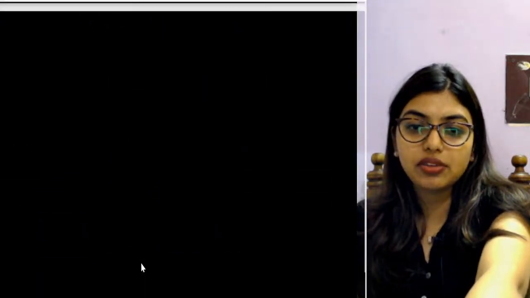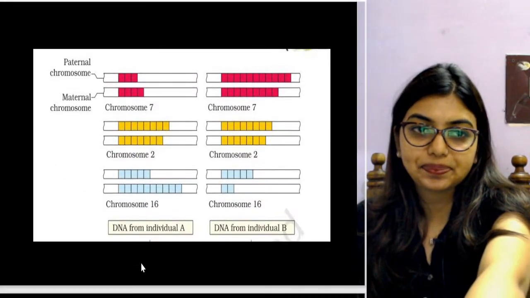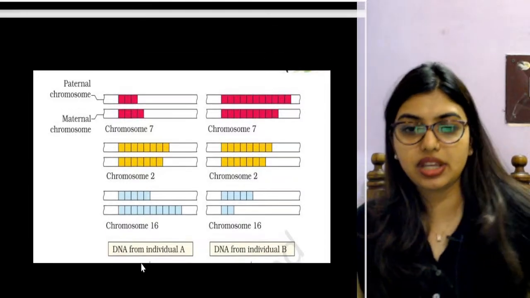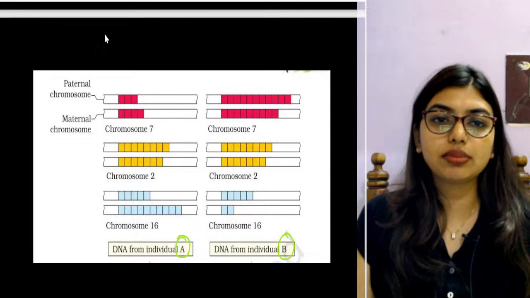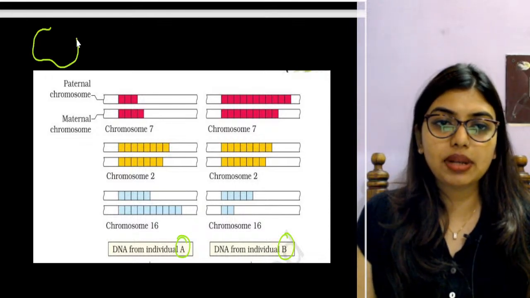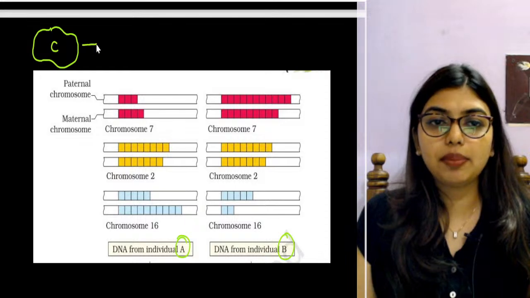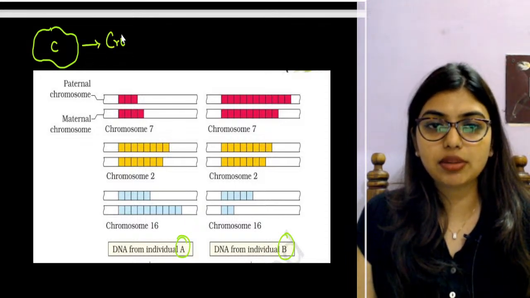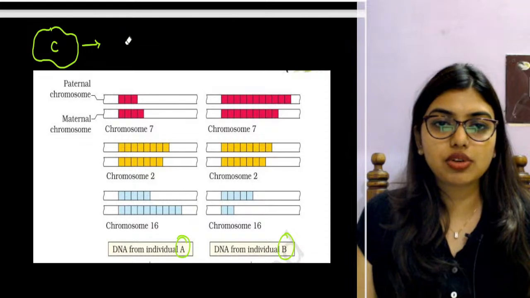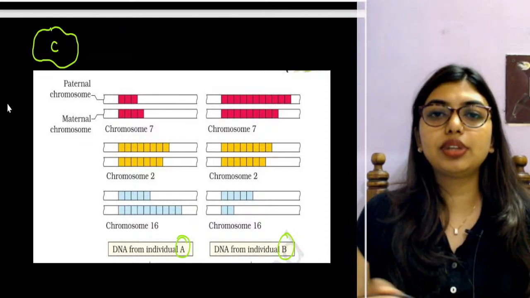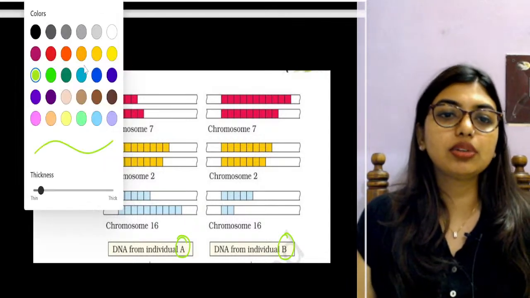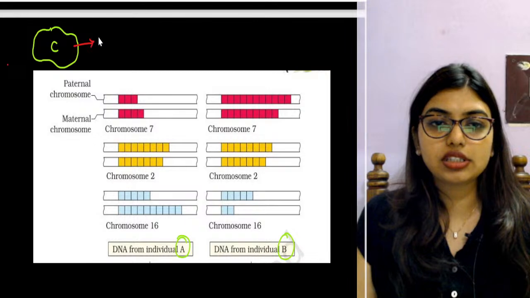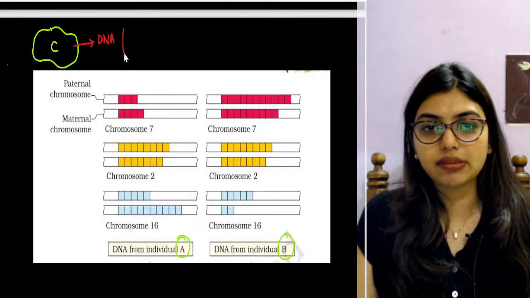Now there is a crime given here. Okay, see, I try to understand from the image. Okay, students, this is individual A, this is individual B. Two individuals are there, and the crime happened where we got blood. Okay, so much blood from the criminal was C. I mean we got a blood sample of someone who is going to be C. Now during the murder, the person died. That person's blood we got. Now this is the DNA we got, this is the DNA material we got from the crime scene.